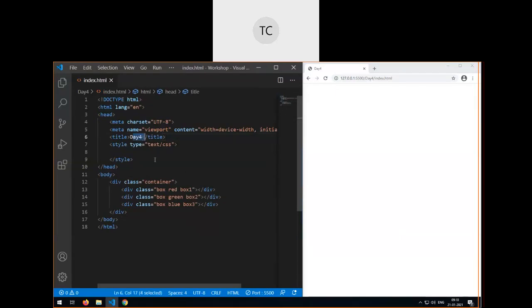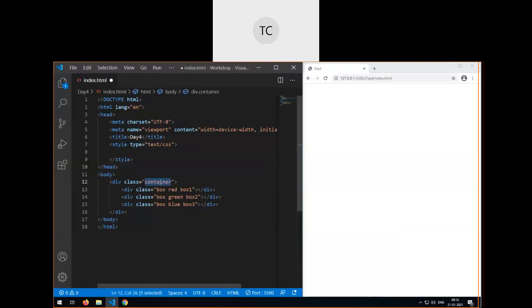So this is day 4, and to understand positioning system first, let's say we have a container, and within that container we have 3 boxes. Now I'm directly saying we have a container. Obviously it's a div, that I have applied one class here, a container class, so that I can access this division in my style sheet. I'm going to use internal style sheet right now, document level style sheet, so that you can have a look at code at the same screen.